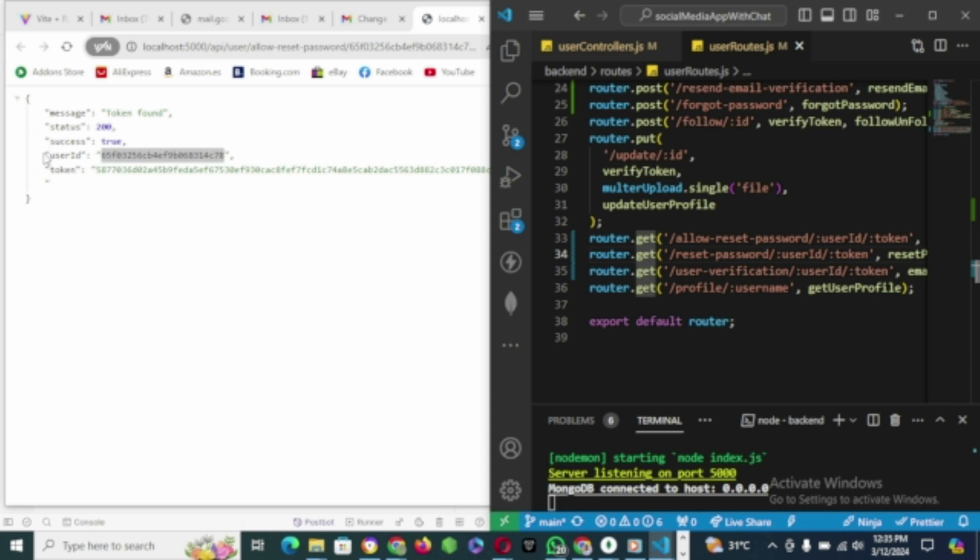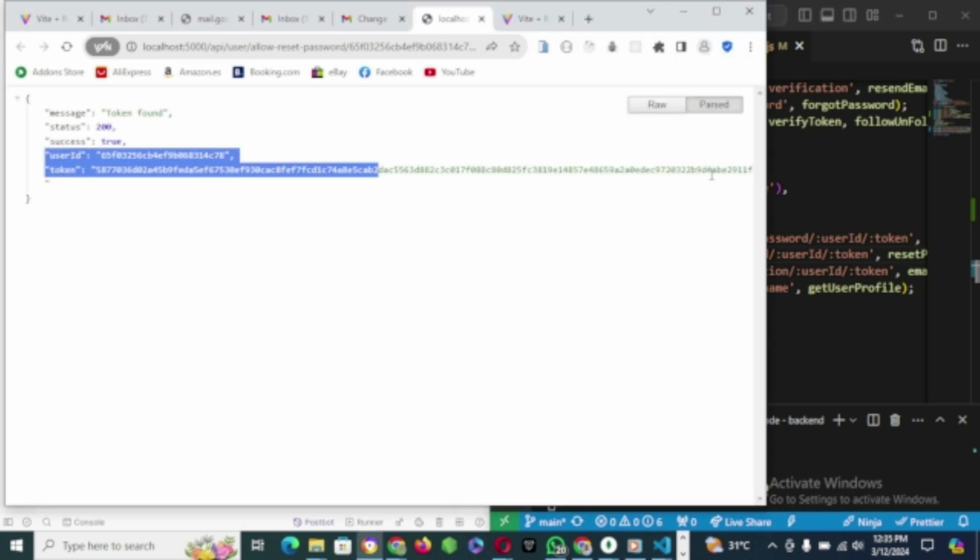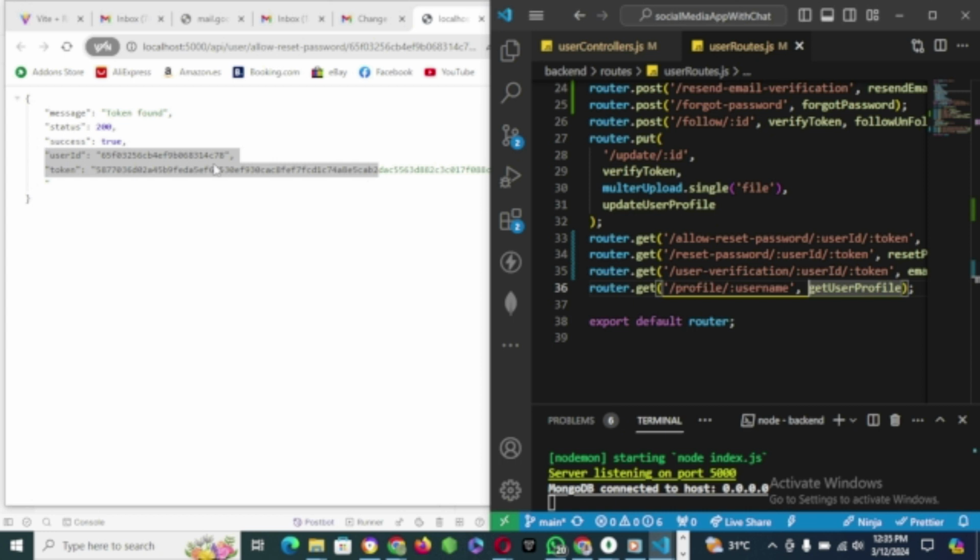After returning this message to the front end, the front end is going to pick these two parameters again. It will use them to make the last API call, because when I return this message, the user will open the reset password page for the client. When opening it, it will use these two parameters to make a call to the backend again, for the third place. The endpoint is going to be like this. If you see reset password and allow reset password, it is only this allow that is not there.